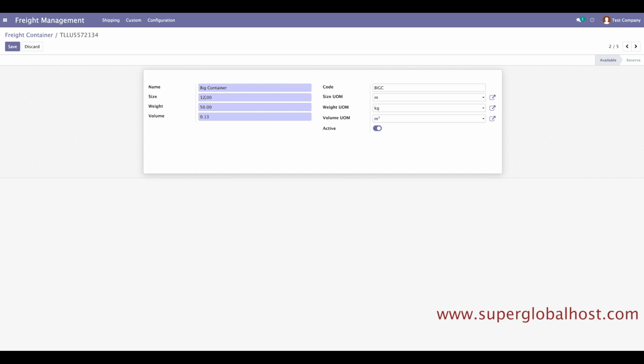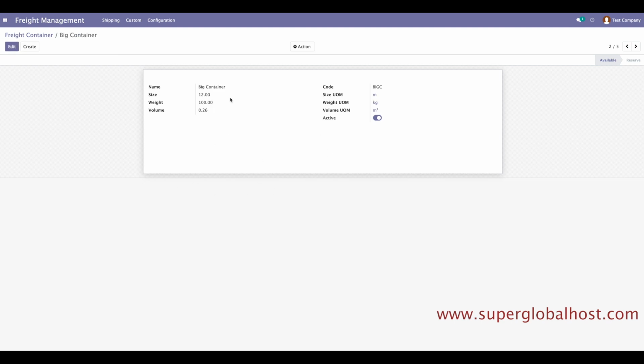For example, I put here 12, and I put 100. So it is demo data, it is not real data. So you can set what your container is. Normally there are two types of container, one big size, one small size. According to size you can set their type here.